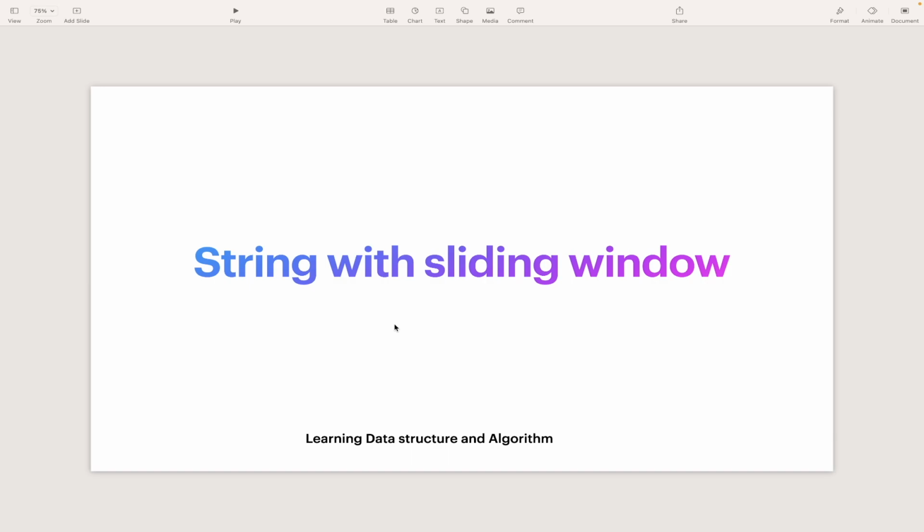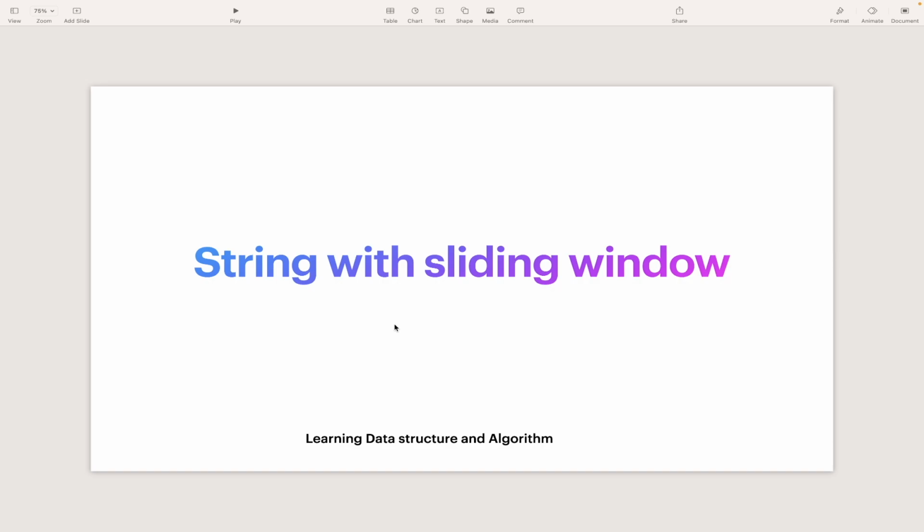Our approach would be, first, to have an overview of the sliding window, what it is and how we can use it. Second, what are the related string problems that can be solved via the sliding window technique. Very important: just look at the problem and you should identify, okay, I should start with the sliding window technique.